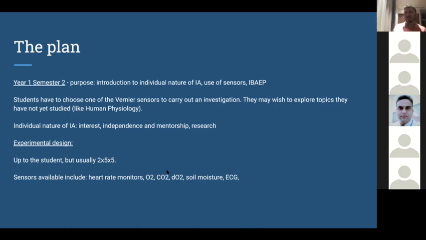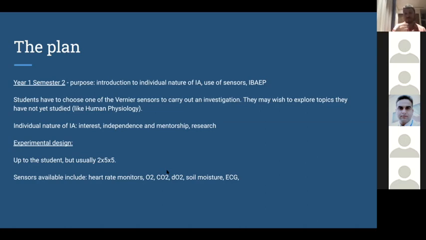And the vision, I suppose, is one of a mentor and a mentee, right? So something like a student writing a thesis in college or writing a thesis in their doctorate and having a supervisor, having a mentor to discuss that thesis with. That's kind of the relationship that works really well with the IA between the student and the teacher.